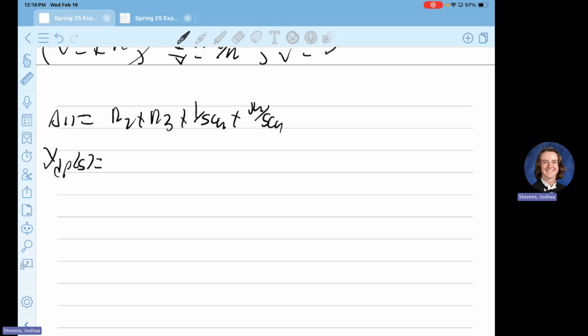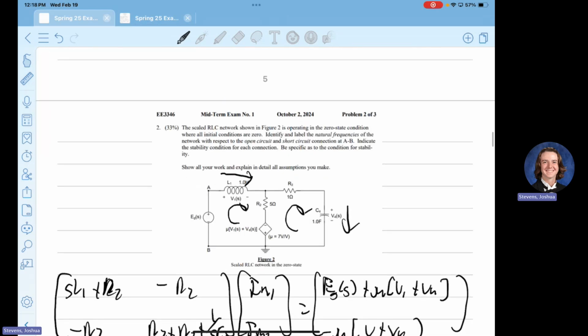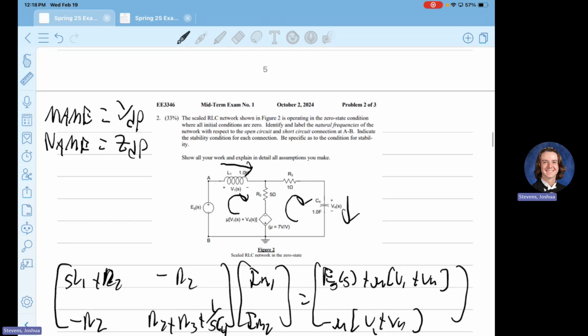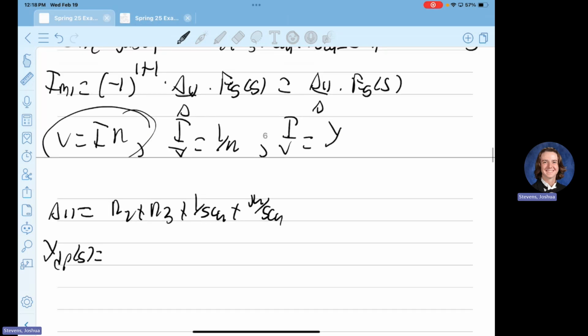You can find either. But what I'm saying is that your mesh analysis finds your driving point admittance. Let me rewrite that. Because when you do the derivation, as shown here, you'll find I equals something times E or V. Divide them over, and you get driving point admittance. And if you were to flip that to where your E or V equals something times I, then V over I equals impedance, the driving point impedance.